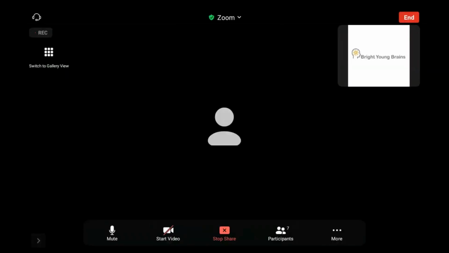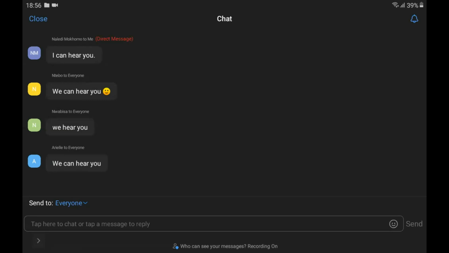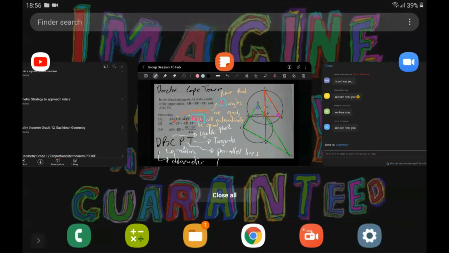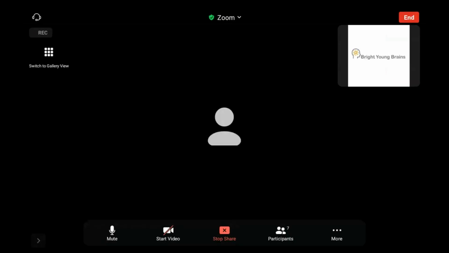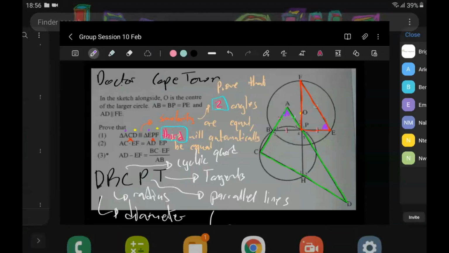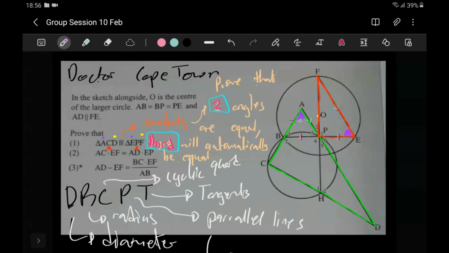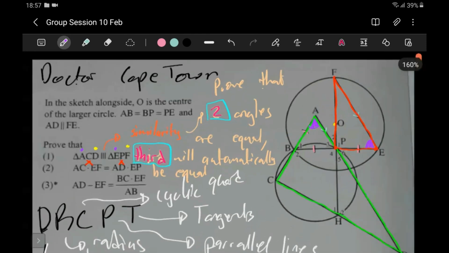Let me see, did someone say anything in the chat box? Nope, nothing in the chat box. Let me see if the mic's also off. Yeah, so which other angle is equal to A that you see on the sketch here? And which other angle do you think is equal to E on the sketch here? Just by looking at this image. We need something equal to A, and then we need something equal to E. So does anybody see anything? We shall wait just a few seconds, I guess. Let me maybe zoom in.